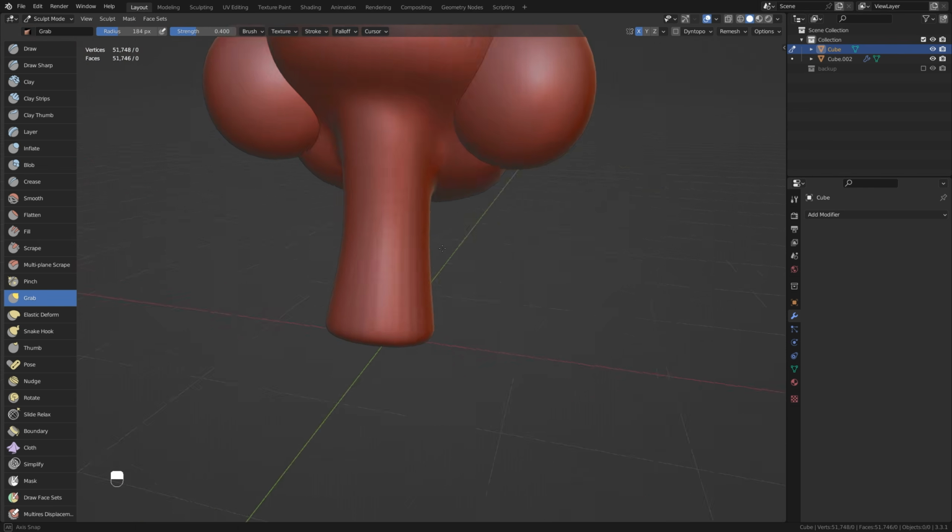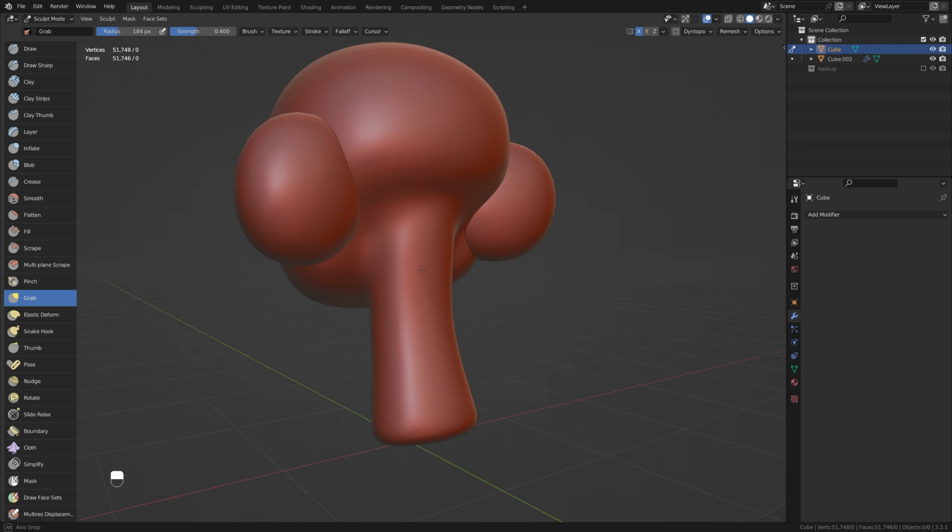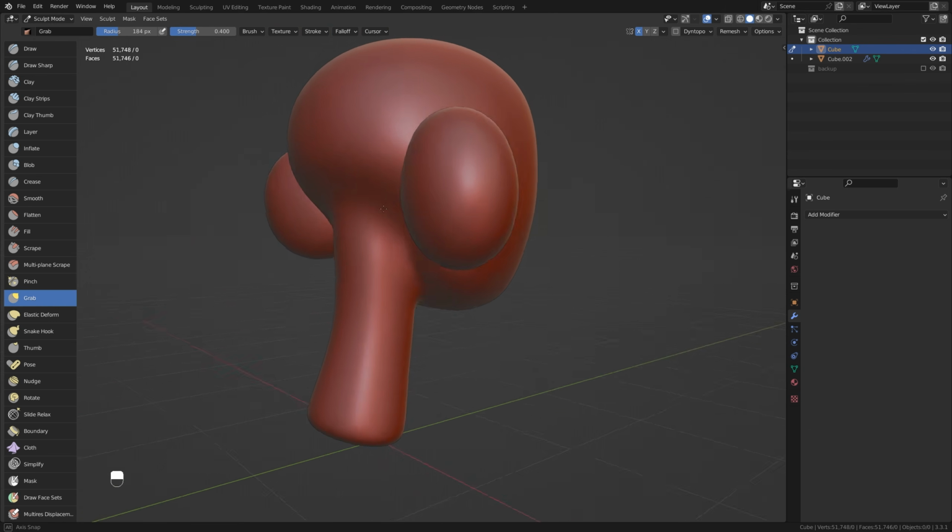And you can see you've also got these lines here. You can also smooth those over, something like that. And I think that's looking pretty good, guys. This is turning out quite well.